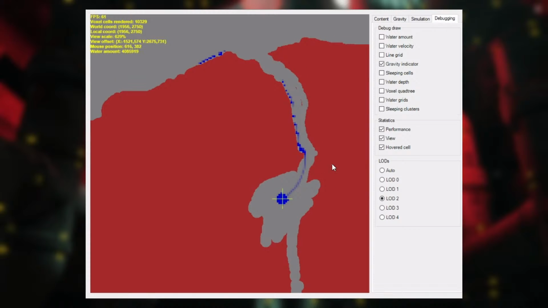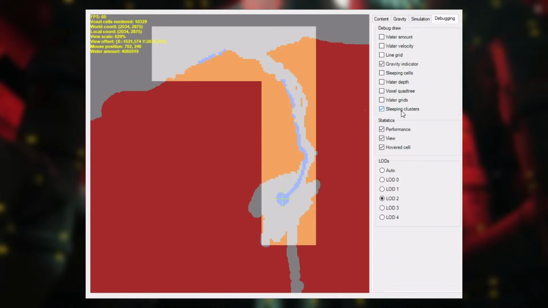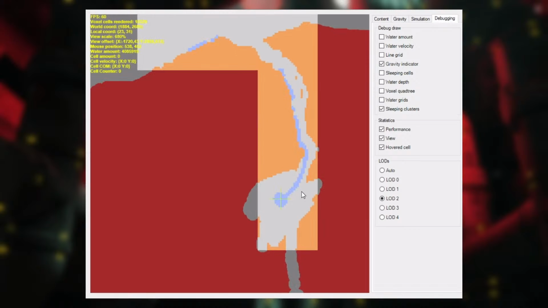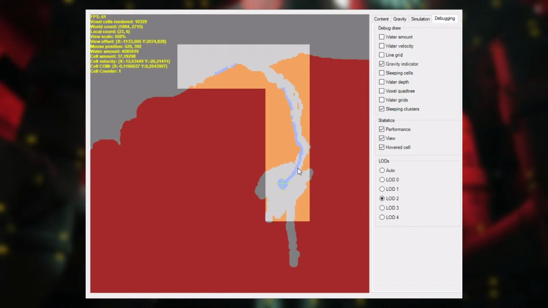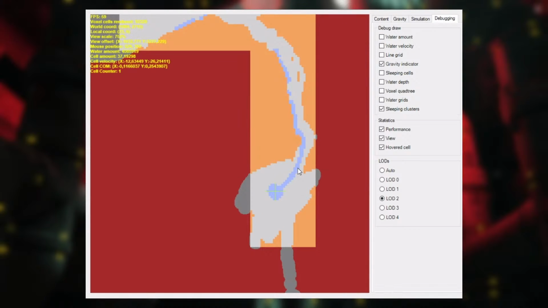What I can show you also is some kind of optimizations, because I have a lot of helper debug draw. For example, this, I call it water clusters, and it's trying to sleep the water, to calm the water down into some state where it's not being changed a lot. And in this state, I am not updating water at all, so it's very fast. You can see 60 FPS, even though there is a waterfall. And that's also my idea, that even flowing water can be optimized so well that at the end it doesn't need any updates.